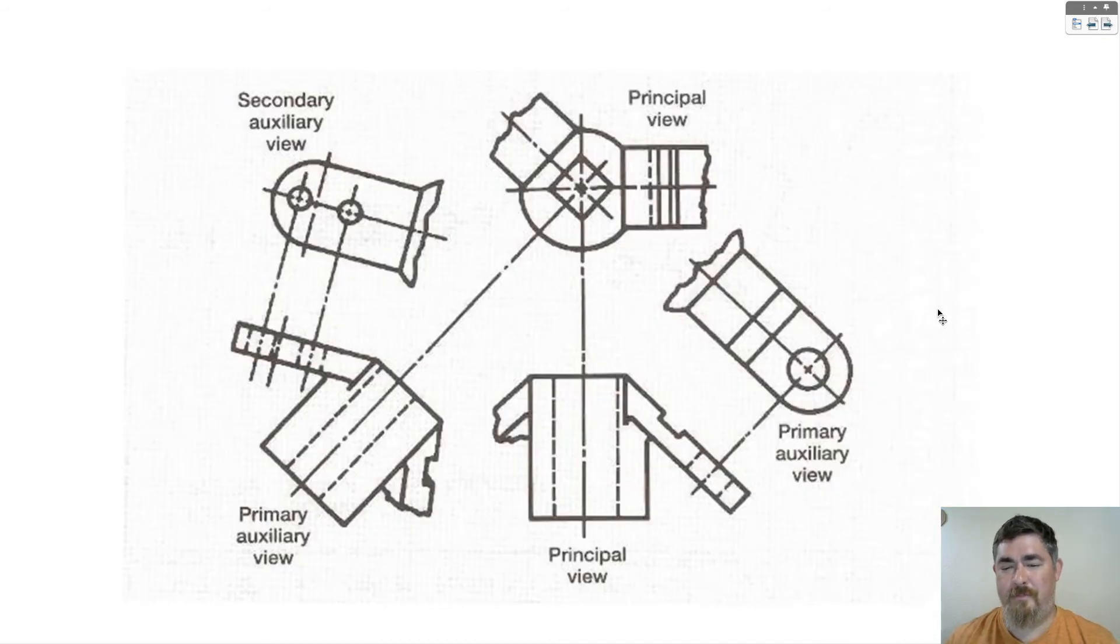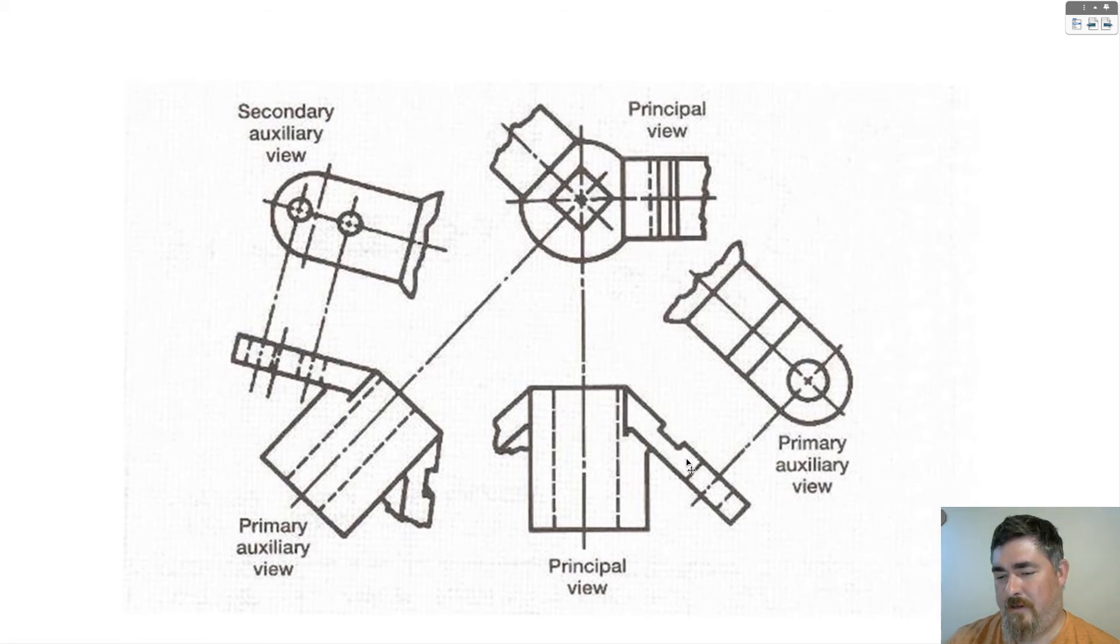So here's another example. This is a part that's got like two little arms going off, but they're going down at different angles and then they have their shapes. So you can have auxiliary views come from other views. Here we have our main view and then a regular front view. Because this line is straight, it's horizontal, it means that this line here is true length. So we can see how long it is. So we can come off of that and do an auxiliary view.